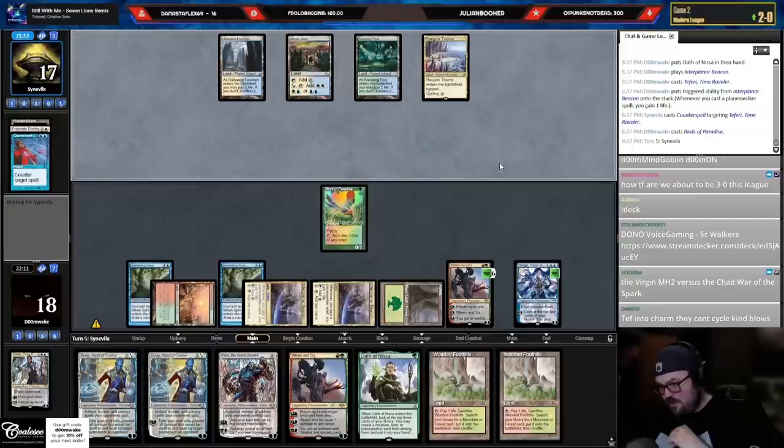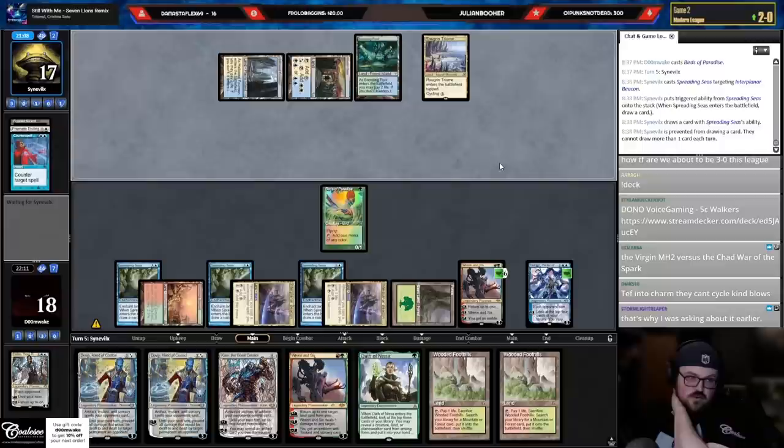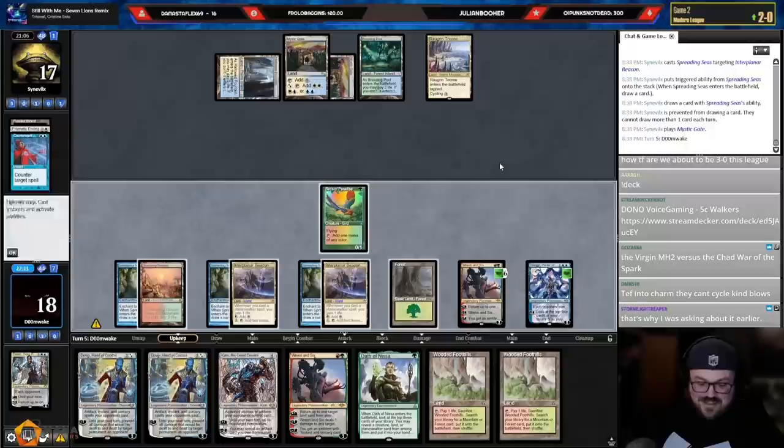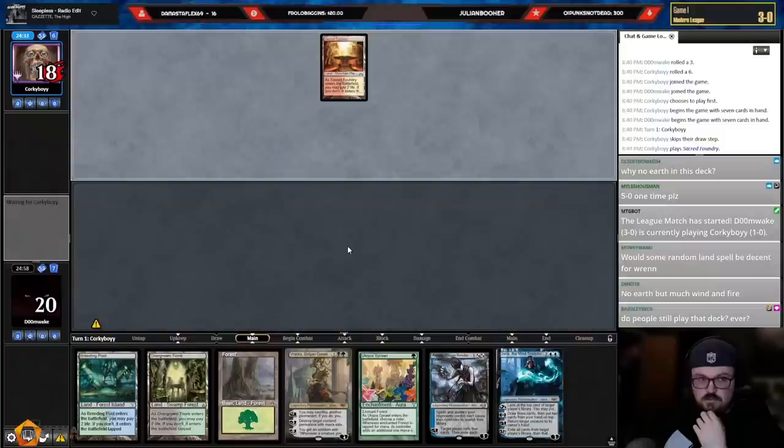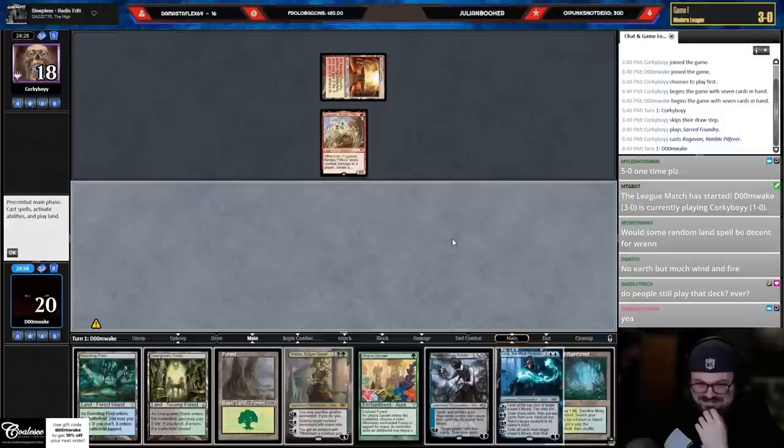Tap into charm, they can't cycle. Well, they can cycle on my turn, right? Oh, they can cycle. Yeah. They can't draw two with the charm. Yeah. Spreading Seas just does nothing against Narset. Let's oath to try and find a Teferi. Let's guess. All right, they said GG. They've had it. Okay, well, that sucks. So much for Dredge, huh?